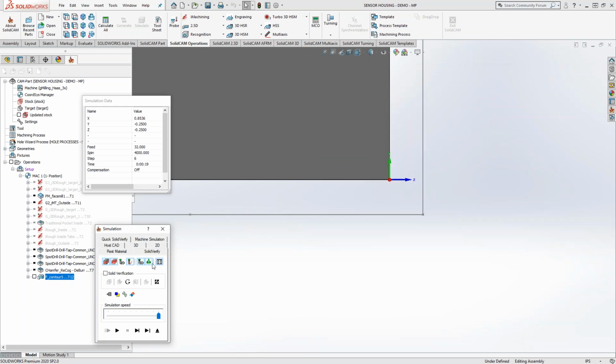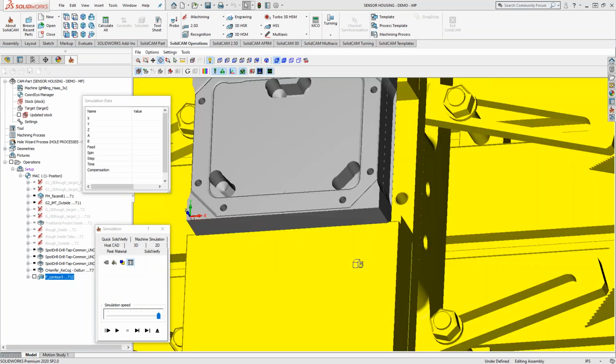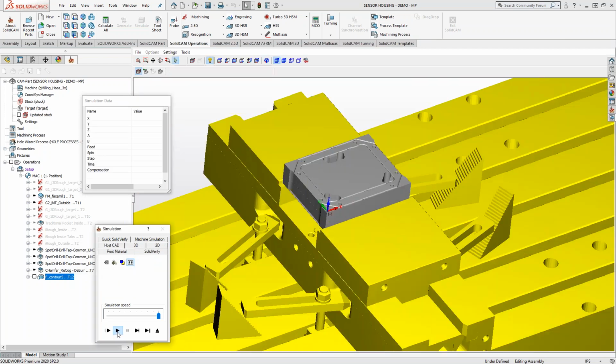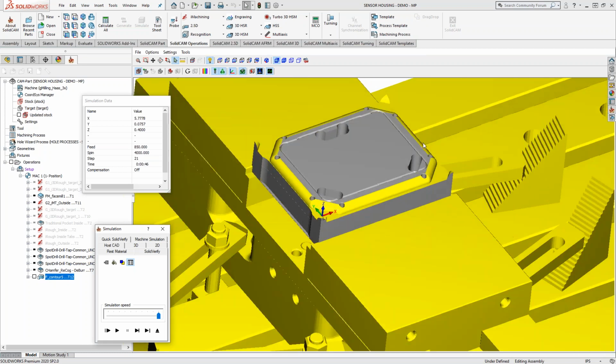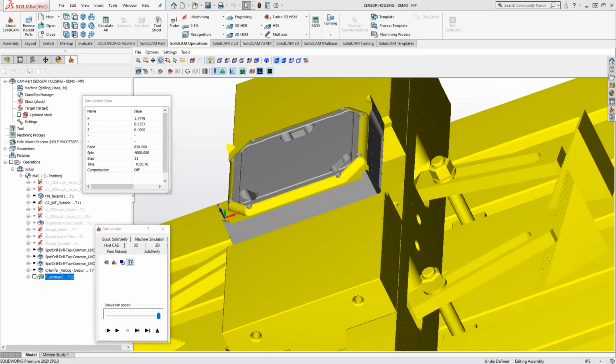If we take a look at that in Solid Verify, we'll actually see that it makes the corner round shape like that. Until you forget to remove the rest of the stock in there. Yeah, until you break it, and then there's that form tool that you paid so much money for and it's broken.